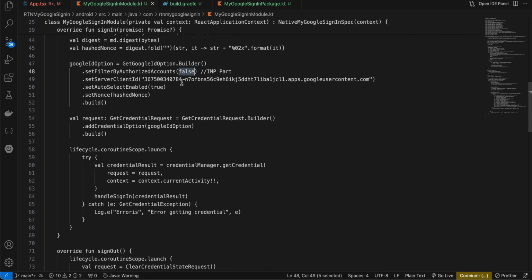So it gets complicated. The second time when you keep it as true, then you will only see that one Google account for which the user has signed in previously. So I will just tell you to avoid all those things, just keep it as false, and the user will see all the Google accounts and he or she can pick whatever Google account they are interested in.